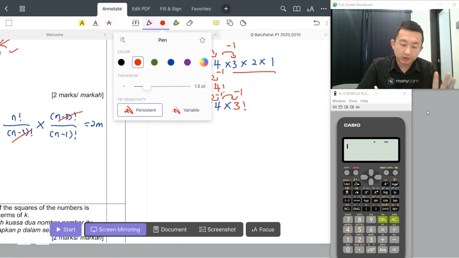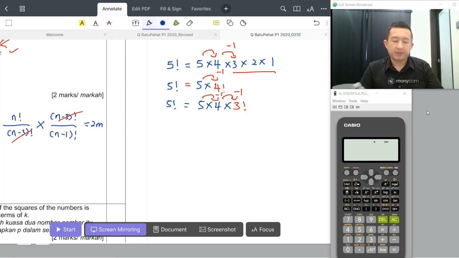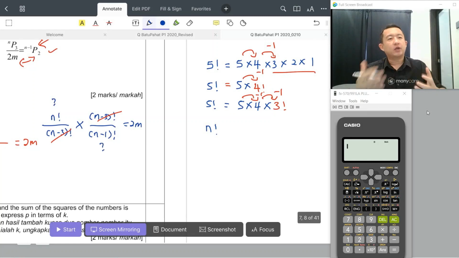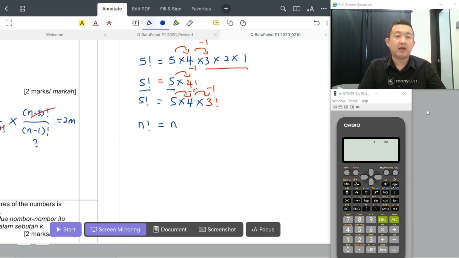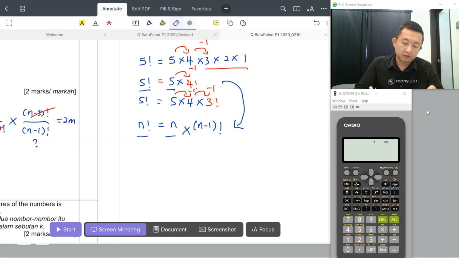Okay, so I'm testing you. Now, I do not want to put a number, but I'm putting n factorial. Why am I doing this with n factorial? Because you look at here, we have n factorial and n minus 1 factorial. We cannot continue. So you have to change one of them so that we can simplify it. So n factorial, I can change it to n, just like 5 factorial, I have 5. To compare this one, 4 factorial, how do I get 4? 5 minus 1. So n multiplied by n minus 1, and you can put a factorial. You are changing an n factorial to n multiplied by n minus 1 factorial.